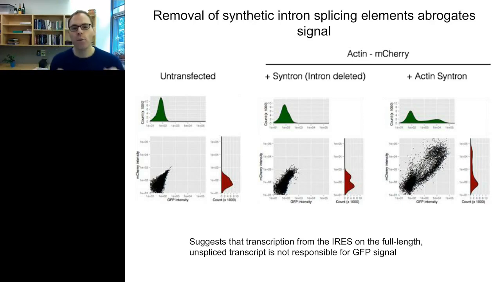And what you can see is that when you delete just the splicing elements, you get no mCherry expression, because it's now out of frame, but you also get no GFP expression, suggesting that splicing has to happen in order for us to see the GFP signal that comes from the synthetic intron. So that told us that things were working as expected on the plasmid.